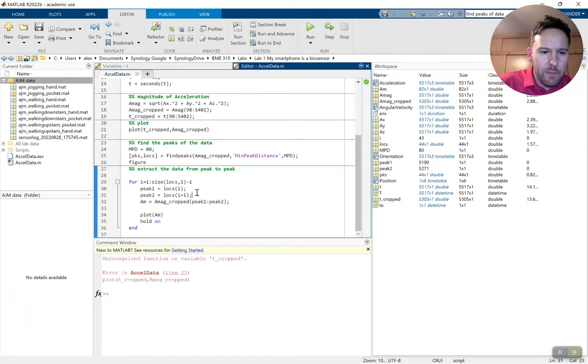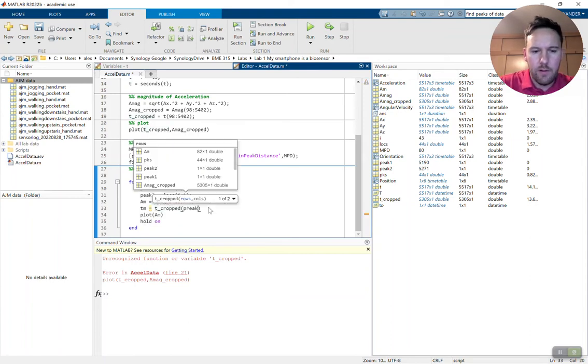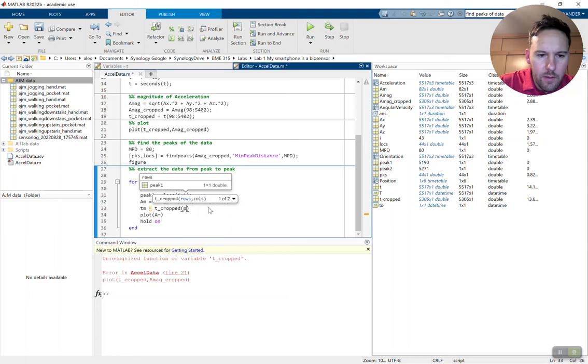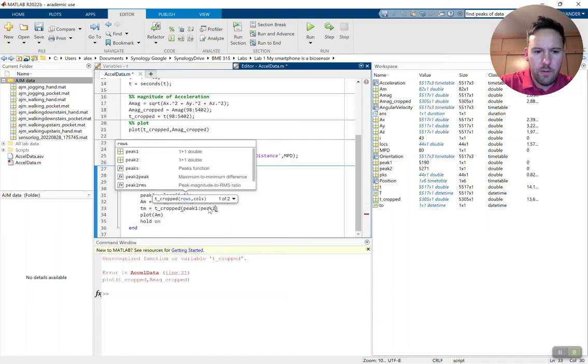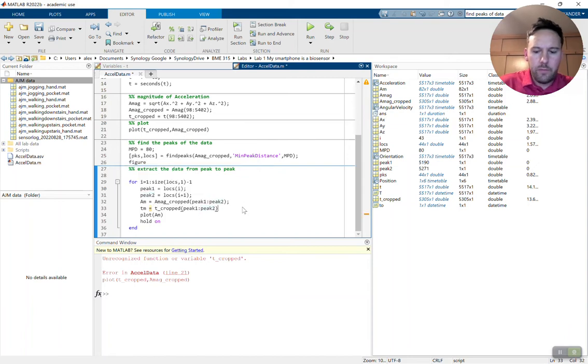But what happens if we put T down here and do tm equal to T cropped from peak 1 to peak 2, and then plot all of these with tm and am?